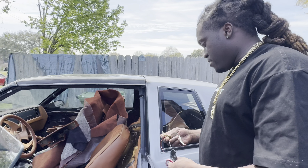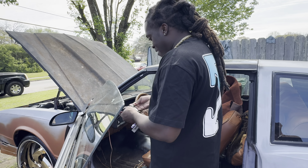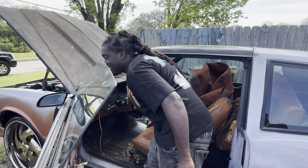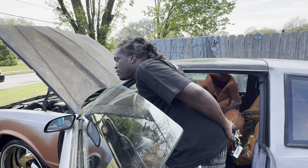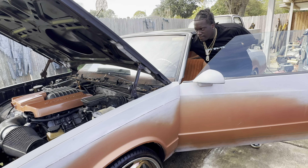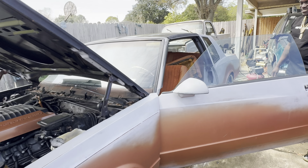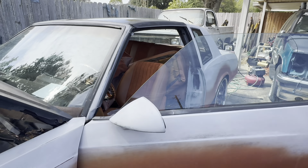Last time on the video y'all probably like, man they got a carburetor motor - I got an LS motor, man. This one right here you gotta be tuned too. I bought a cam kit that I gotta get put in it. It starts right up. T-tops in that joint too now, don't bullshit.